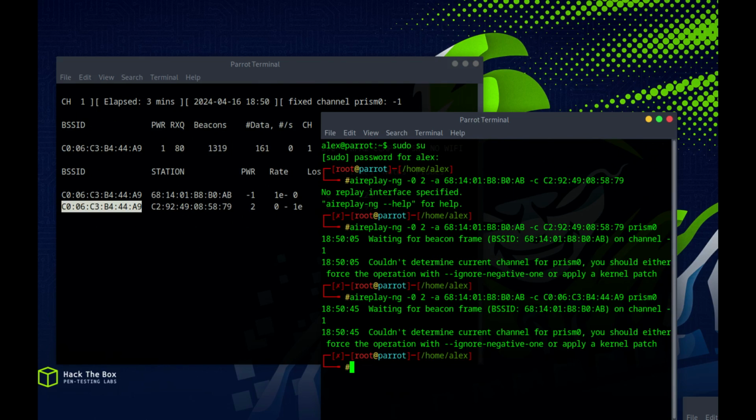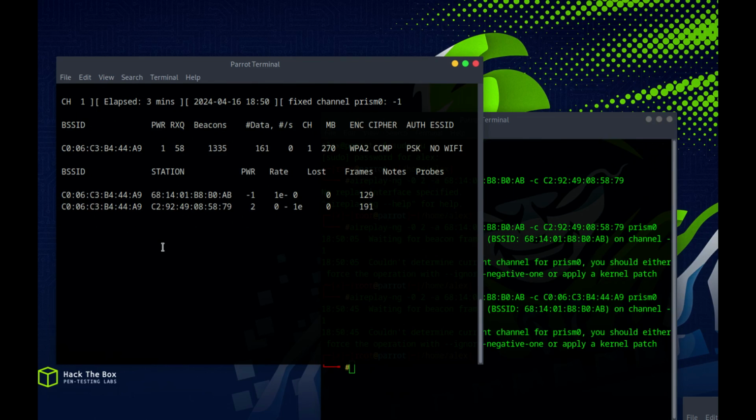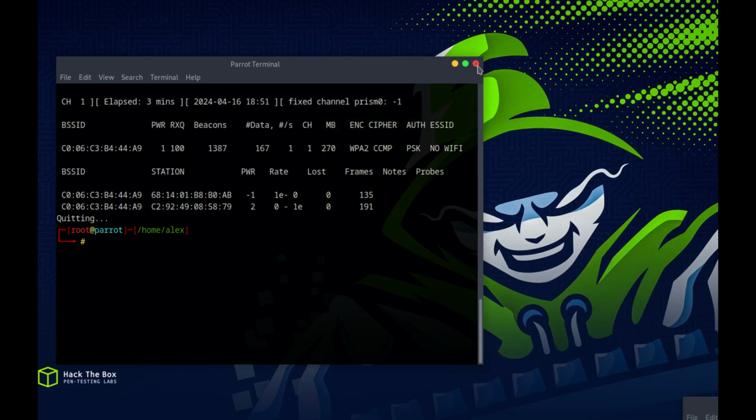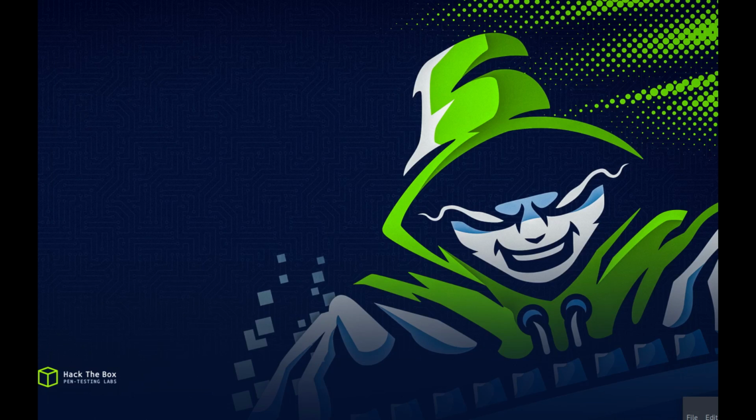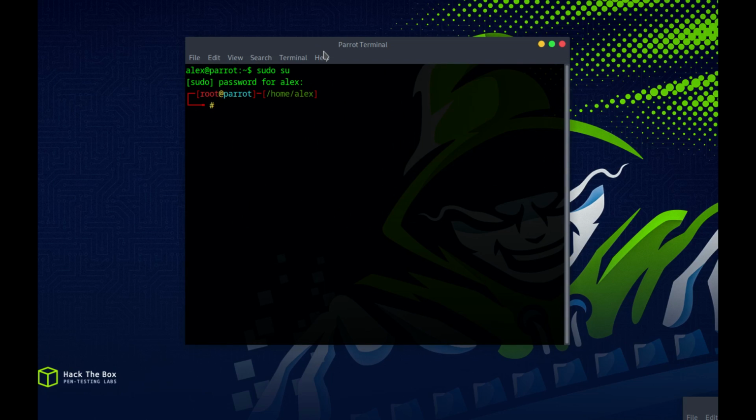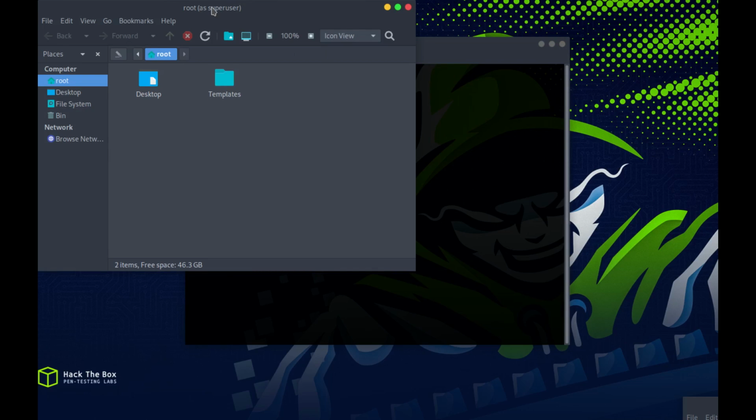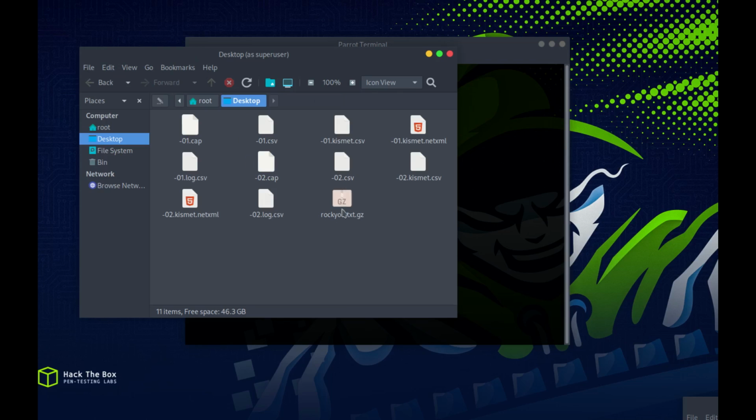Now, since the handshake has already happened, you can stop recording over here. So I'm going to press Ctrl C on this terminal, and our file should have recorded everything. Okay, let me bring out the terminal. Then I'll go to the desktop to check if the information I just recorded is available. Let me open the file manager here. And if I go to desktop, here is my information. So my password should be in here. I'm going to right click and rename this file to the way I want it. Password. That way.